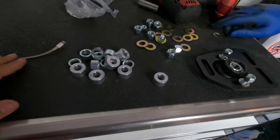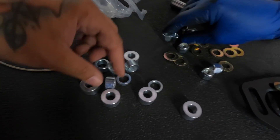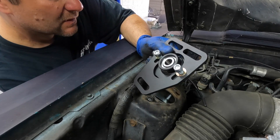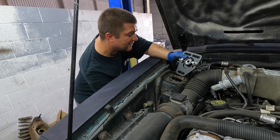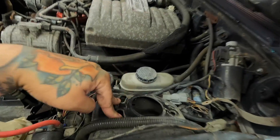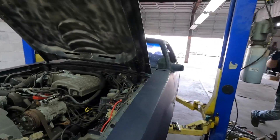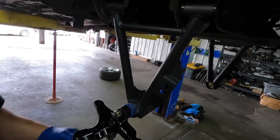This would have been the part of the process where I'd have been calling Duncan like, hey, where does all this stuff go? It's got a hell of a lot of little pieces — spacers, washers. It's like muscle memory for him. So Duncan told me this car was an 89, but earlier today he confirmed it's actually a 90. The 89 and 90 camber/caster plates are slightly different. He's got a set of the 90s at home, so we'll do that later and continue with getting other stuff on. Still got a lot of stuff to do anyways.